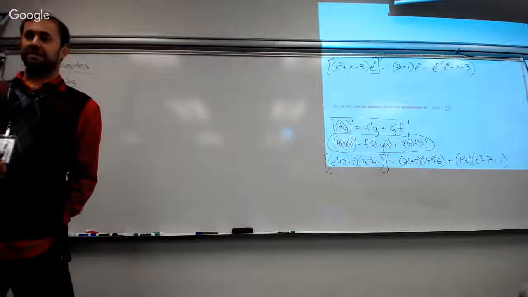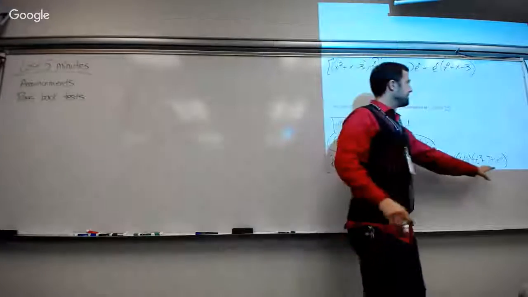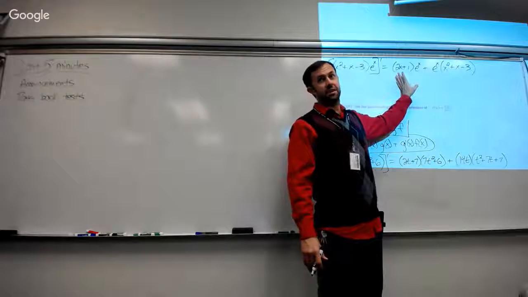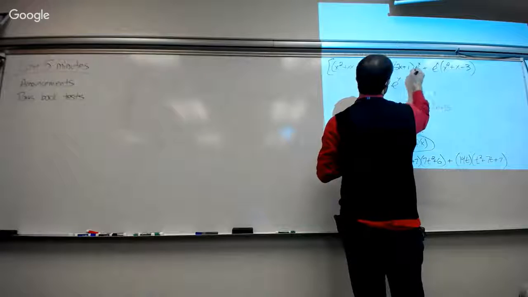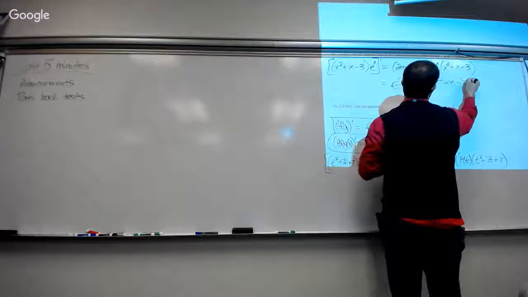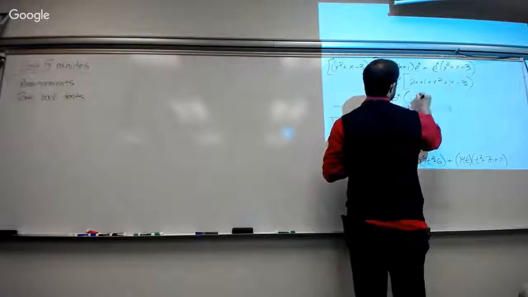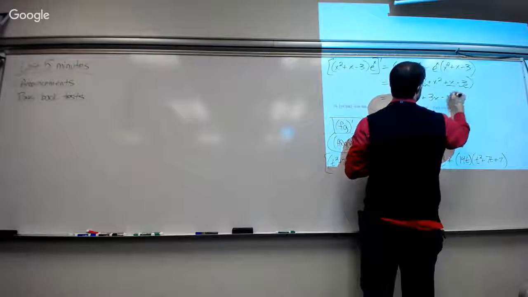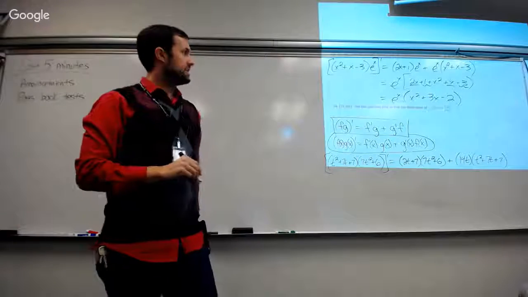Now, I could say the same thing. I could say, well, folks, there's no need to FOIL all this stuff out. But there's nothing to FOIL here. Here, I do want you to go one step further. How do we simplify this? You just pull the e to the x out, right? Because then that leaves you behind with 2x plus 1 plus x squared plus x minus 3. And this is just a matter of combining like terms. So it's e to the x times x squared plus 3x minus 2. That's well worth the time and energy. So I would like you to simplify something like that.